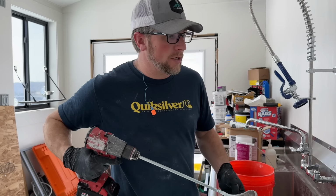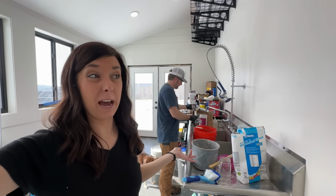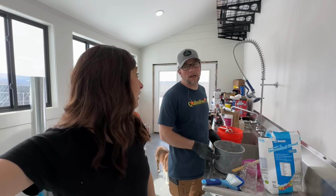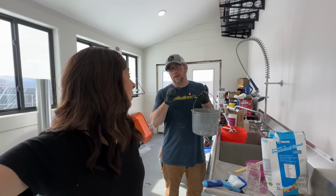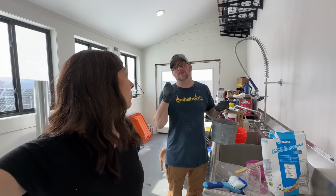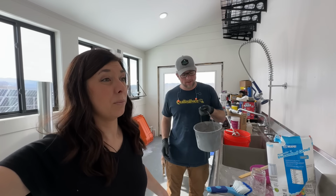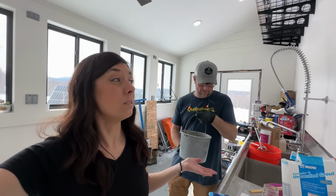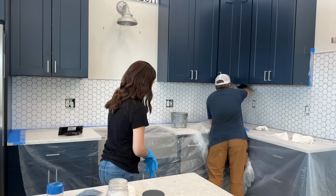Run out, we have just a little bit left. That was really silly of us not to buy two bags just in case, because we don't want to have to run out in the middle of a project. Yeah, but we used a lot less mortar than what they said we were going to. Okay. But now we're using more grout because there's a lot more lines where the thin set, you don't put it on as thick as a regular tile, but you use more grout. Right. We could have bought two bags and if we didn't use it, return the other one. But sometimes returning is a pain in the butt too. So hopefully we have enough because we don't want to have to run out in the middle of this. Don't waste. How's that? Oh, don't waste.